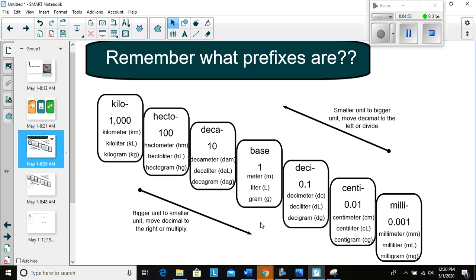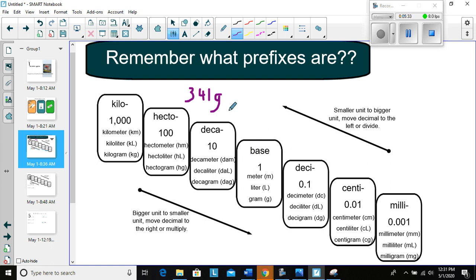And what we've been doing with measurement is when we are given an amount of a unit, we should be able to say how much that is equal to, okay? So if they give me a number, let's say 341, okay? 341, let's say grams, okay? 341 grams. Grams is right here in the base, okay?